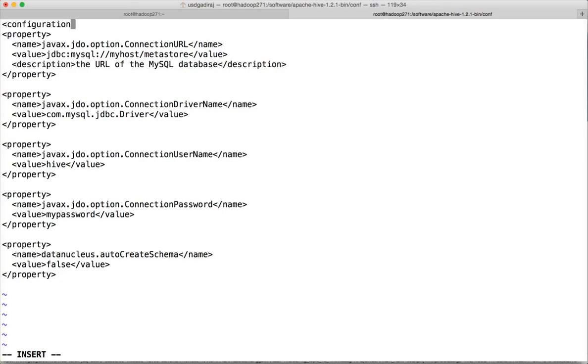So I am adding that to the hive-site.xml file. I will just leave it like this.